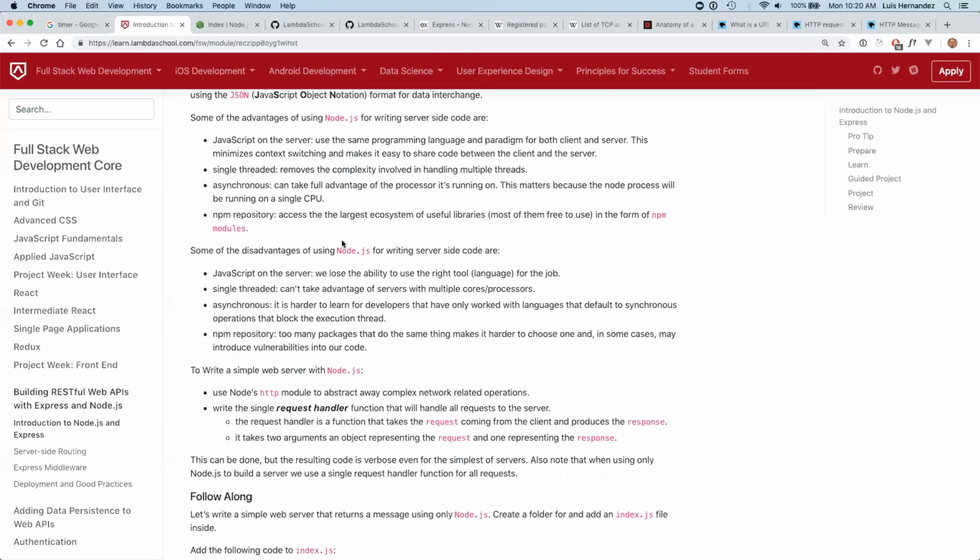But then again, drawbacks. Well, way too many packages that do the same thing makes it harder to choose one. Okay? What about, look at this. They may introduce vulnerabilities into our code. Well, what if one of those libraries is malicious? What if one of those libraries has a security problem? It's not malicious, but maybe there is some vulnerability on the operating system that they could get access to through that library, even if the library author doesn't know about it.